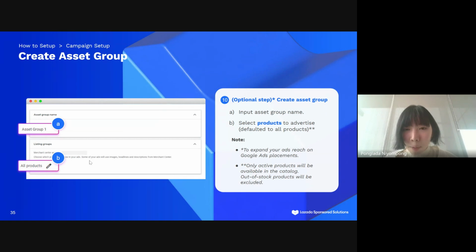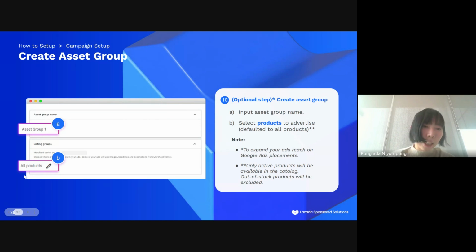And next is to choose the asset to advertise. For Performance Max, you can choose the assets between the Lazada product catalog, or you can add images and video to advertise as well. If you want to select your product to advertise, you can find it under the listing group here.